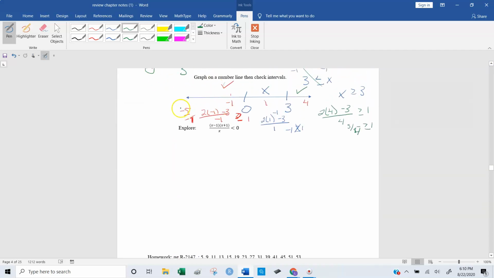All right, when you're looking at yours, first thing you should have done is set the denominator equal to 0. So we know x cannot be equal to 0. Okay, now when you solve this, when you multiplied by the x, it made it kind of nice because that just canceled out. So you have x minus 1 and x plus 1 to be less than 0. So we know our other critical points are 1 and -1. So far your number line looks like so. You have 0, you have a -1, and a 1.